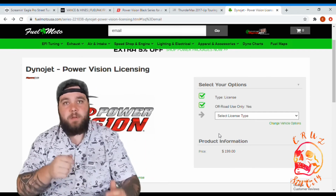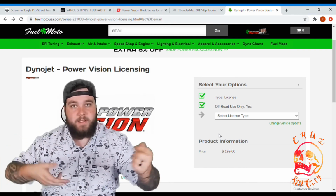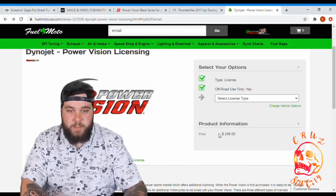So what that means is when you plug one of these tuners into your bike, it's going to marry to that bike. You can't just tune everybody's bike because you spent $400 on a tuner or $1,000 on an ECU. You get one bike. What Fuel Moto offers, a new tune.